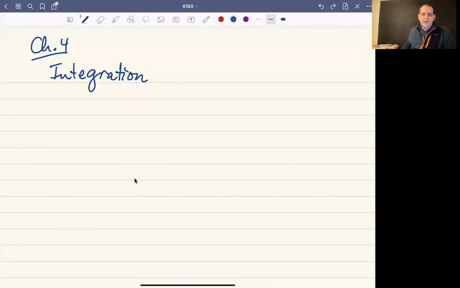All right, at this point, we're ready to jump into talk about integration. Integration is going to be chapter 4. And where we're going to start is, let's say that we have a function f, and f is going to be a function of a single variable. Say it takes variables in the interval from a to b, so it's going to have all real inputs, and it's going to output a function into the complex plane.